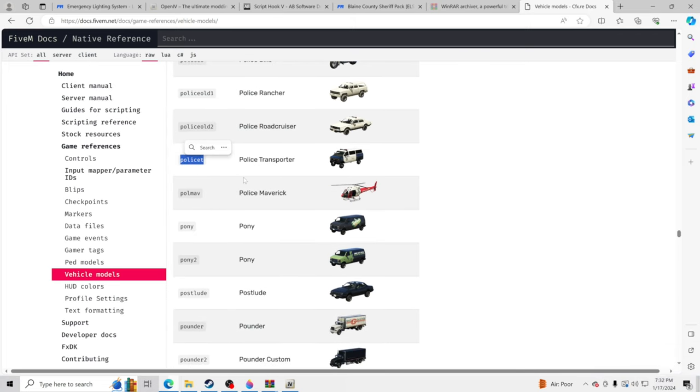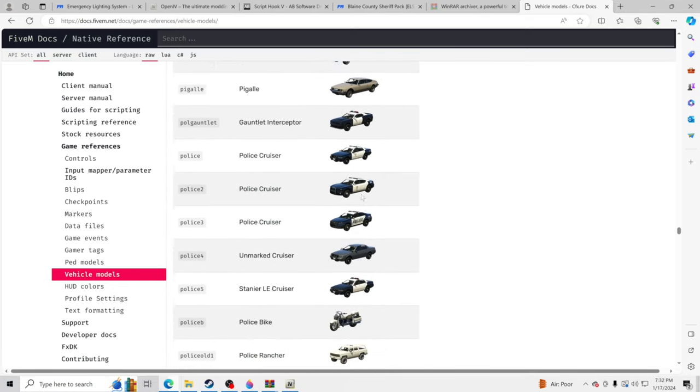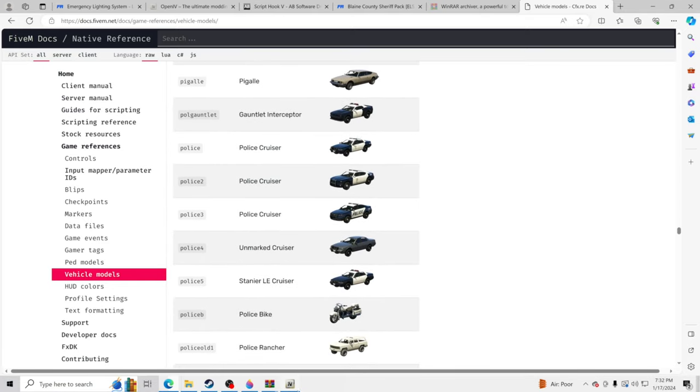Police T. When you're inside the game, these are the default spawn names for them, and you'll see in a second what I'm talking about. I'm just showing you what they're called. Police T is the police transporter, which is the police van. Then you have Police MAV, which is the helicopter. These are all the police vehicles you're going to replace, so you don't see the default cars in the game while you're playing. Say you want to be Miami Police and you only want to see Miami Police. I'm going to show you how to do that.